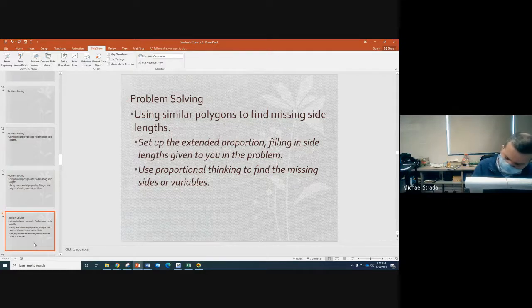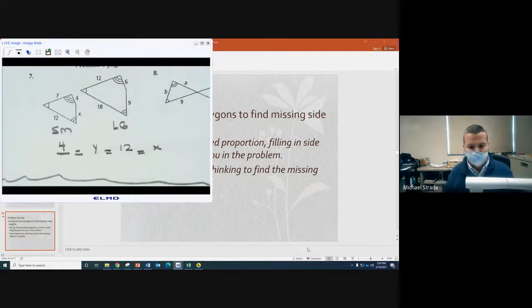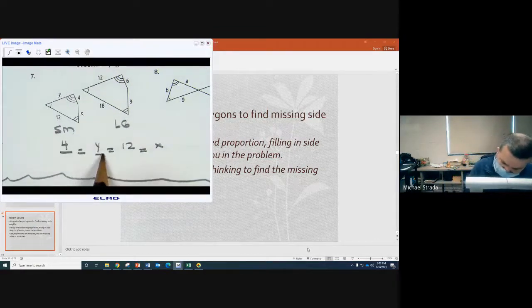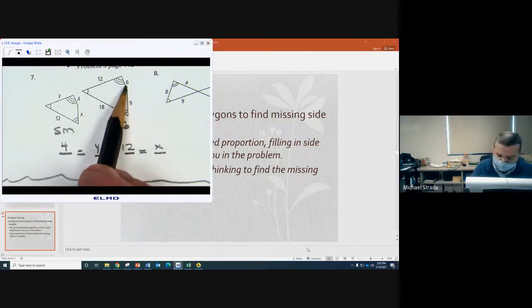4 over. Hold on with the over, slow down. Now you're going to go to what, possibly? Y. Okay, and then you go to 12. And then you go to X. So 4, Y, 12, and X. Now, in the other polygon, 4 has the 4 arcs. What corresponds to 4 in the other polygon? 6.